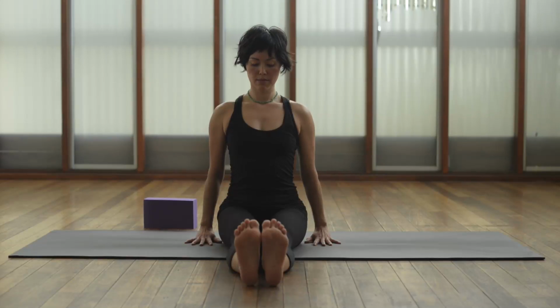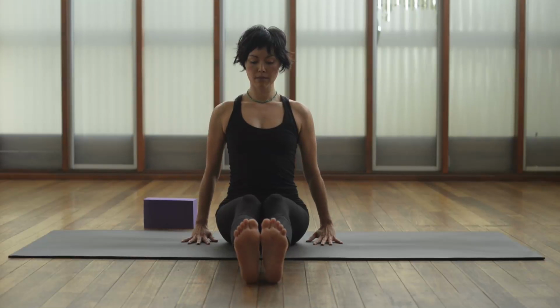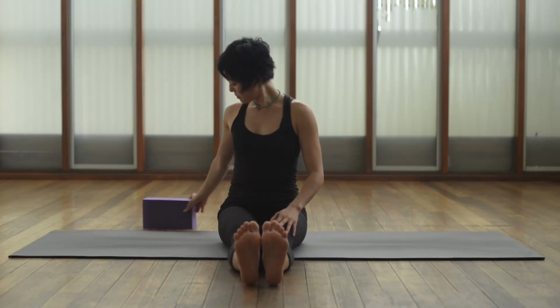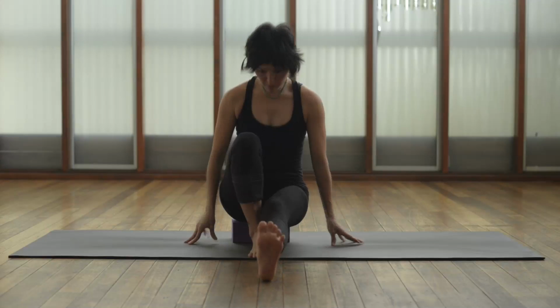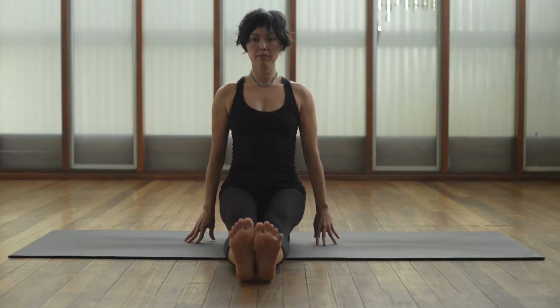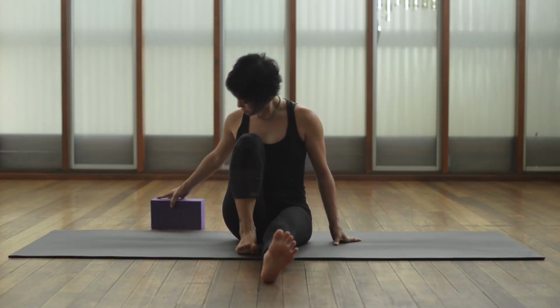Let's start in Dandasana. So flex the feet, try to press down through the backs of the legs. Hands down by your side. A couple of different options here. If this feels really uncomfortable for you, you can sit on a block or you can bend your knees slightly. So a few different options here.